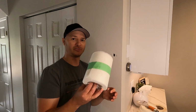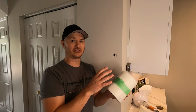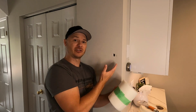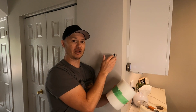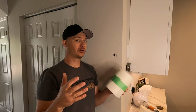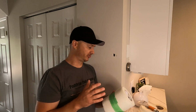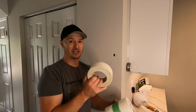In this case, I'm going to use the Fibafuse. Again, I like this Fibafuse because it's nice and thin, so you don't have to build out. The thicker you make your patch, the wider you have to go. So when you use paper tape, especially if you need two pieces on here, say this hole's a little bit bigger and you need two pieces and you need to overlap, that's just building everything out, and then you need to build out wider. So if you want to do this fast, you need to do less build out and keep everything small.